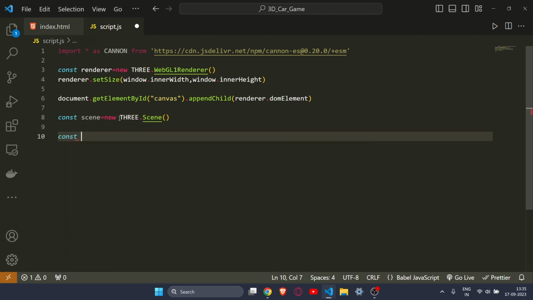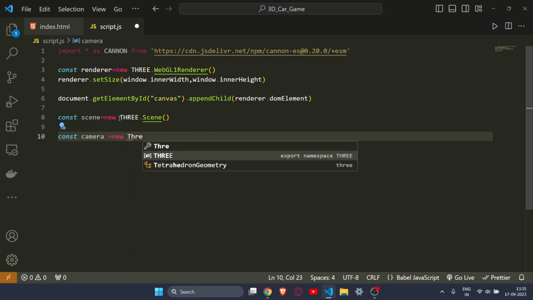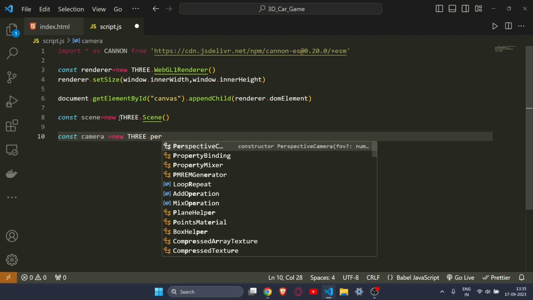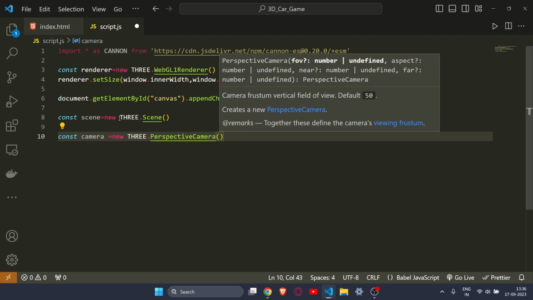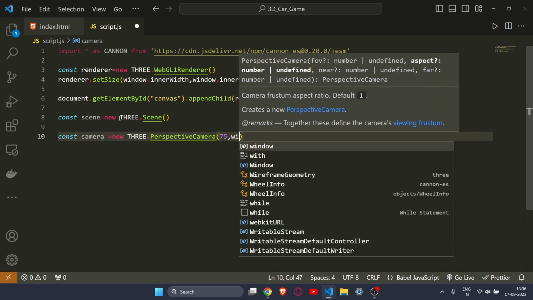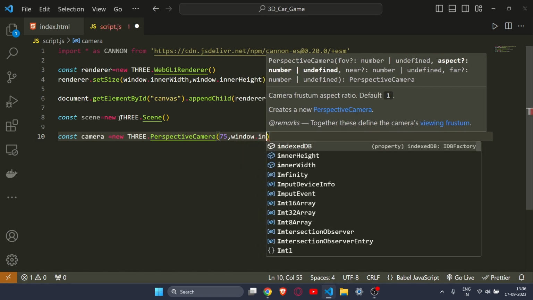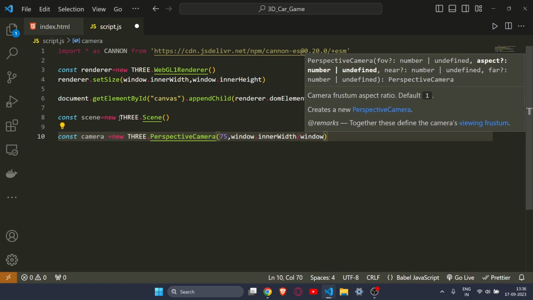And after that, we will create the camera to see our scene. Similarly, new THREE.PerspectiveCamera, and then you have to give some values in the bracket. The first one, let's write 75, and then window.innerWidth divided by window.innerHeight. Don't worry what these values are, they are just used to make your camera movement and camera angle accurate. Then I will write 0.001, and for the last value you can give a very large number.